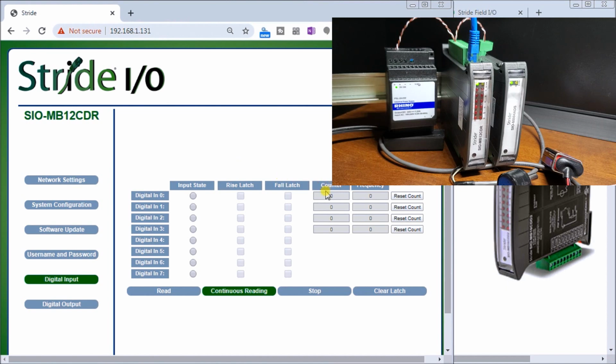Then we have a counter for each of the inputs, or for the first 4 inputs, and we have a frequency on that counter that we can then see. So we have, again, this column, input state, our rising latch, our falling latch, and then we have a counter for the first 4, and we have a frequency for the first 4. So of our 8 inputs that we have here.